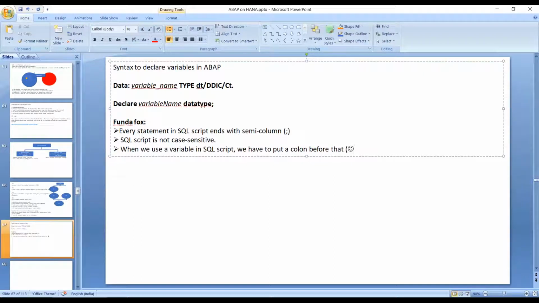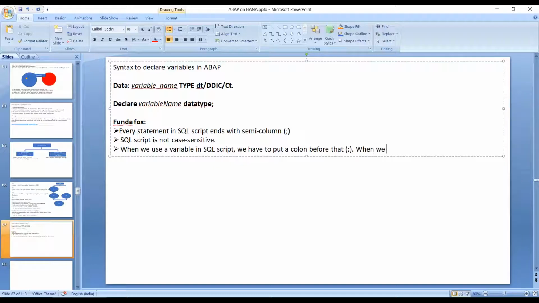If you ever forget, remember this smiley. If you get a syntax error in SQL script, smile, guys. I'll tell you the guru mantra: when you get a syntax error in SQL script, smile, and you will remember. It's a smiley symbol. You can see this is the colon you have to put when you are consuming a variable in SQL script. Very very important funda fox.